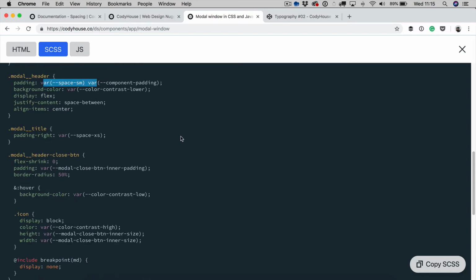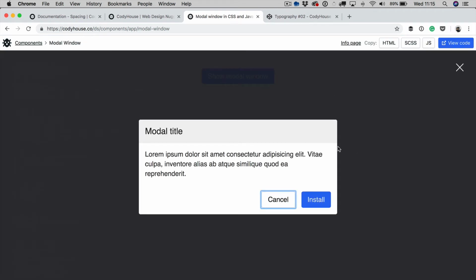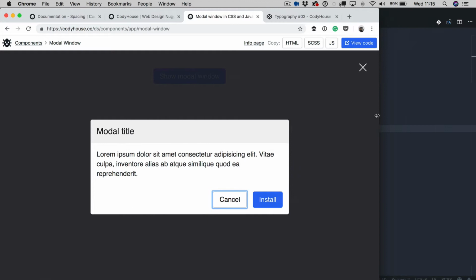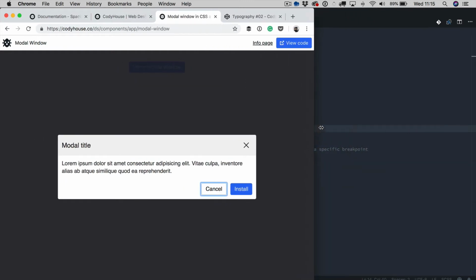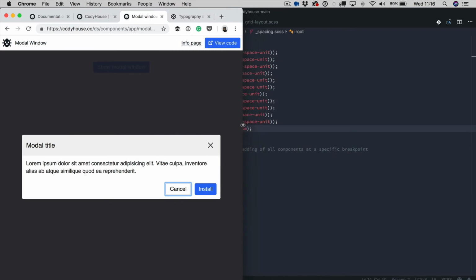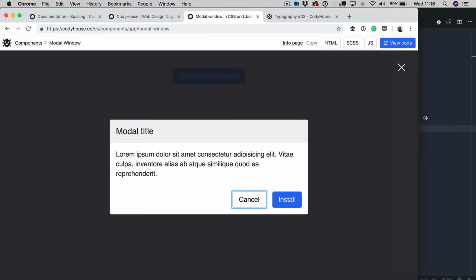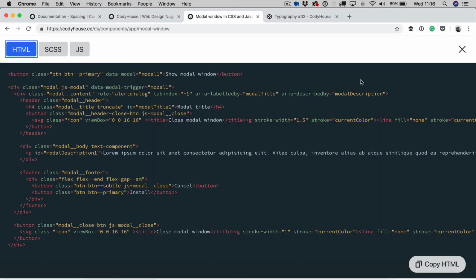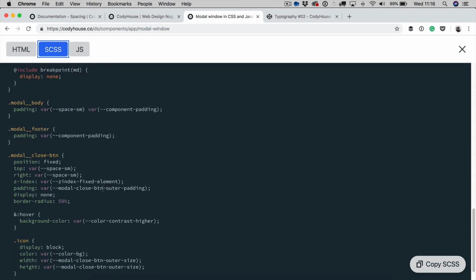So why is it useful? If we take a look at the modal window right here, if we resize the browser, now you can see that the modal window is responsive, so it's smaller on smaller screens, and it becomes bigger if we resize the window. But if we check the code once again, we have no media queries here.